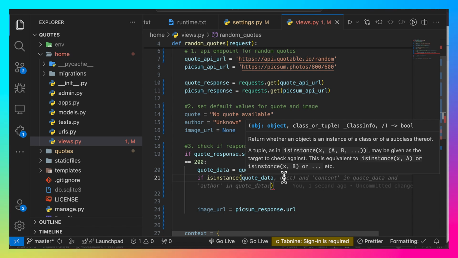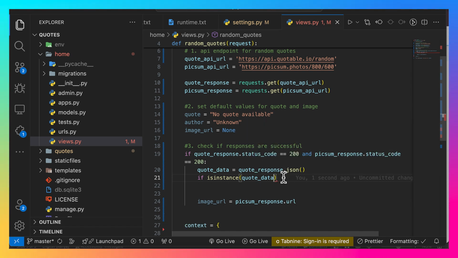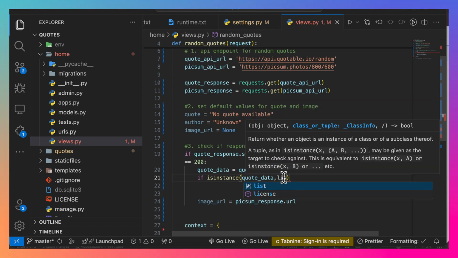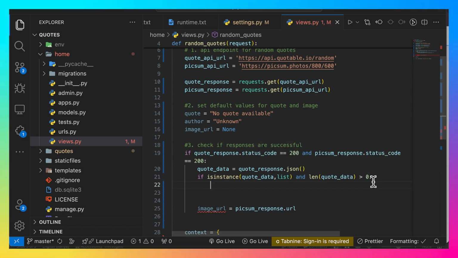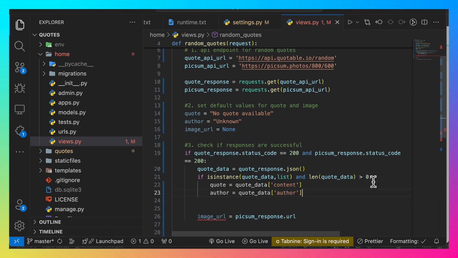We want to check if it's a list, and the length is greater than 0. Then we're just going to grab the quote, the first one in the list, then we need to get the quote, that is Q, based on the documentation of the ZenQuotes API.